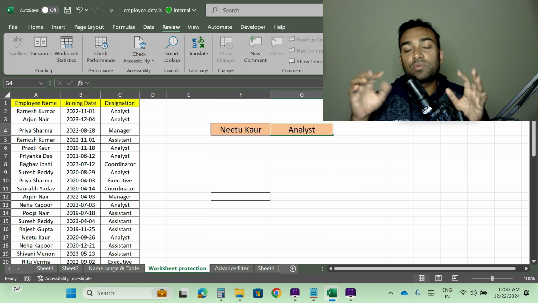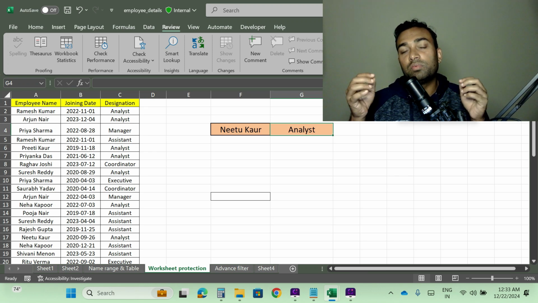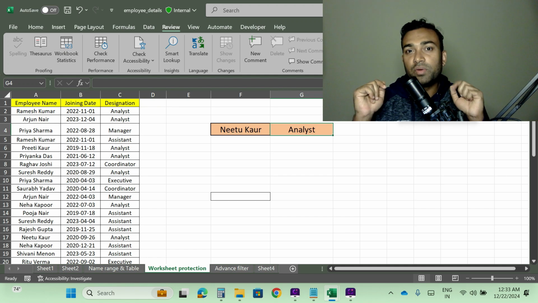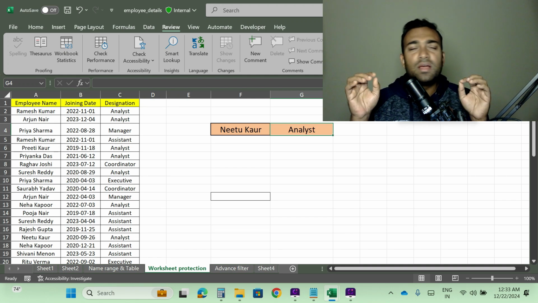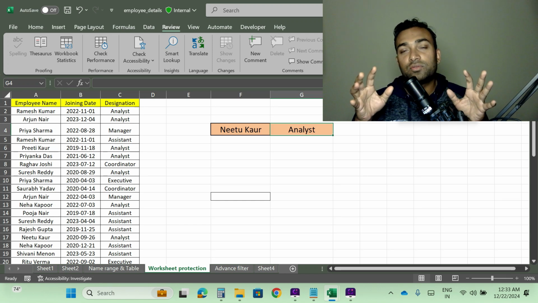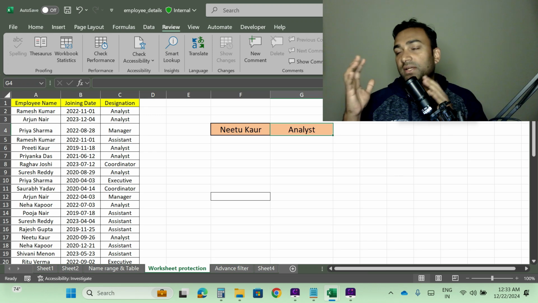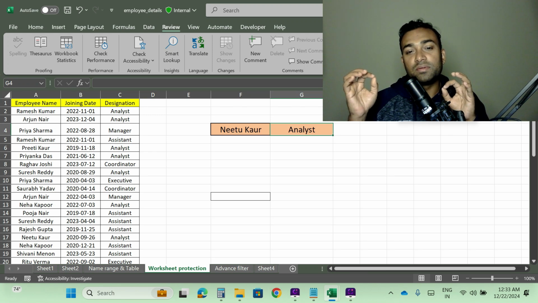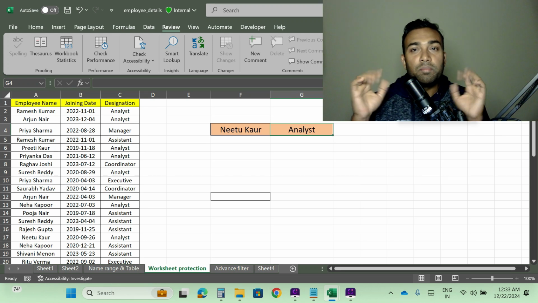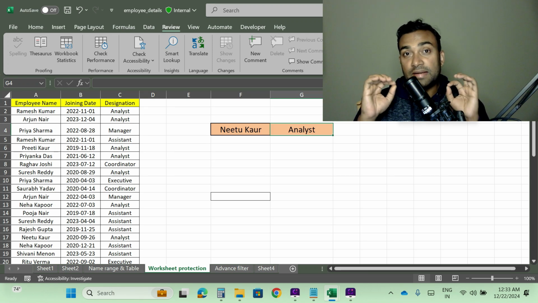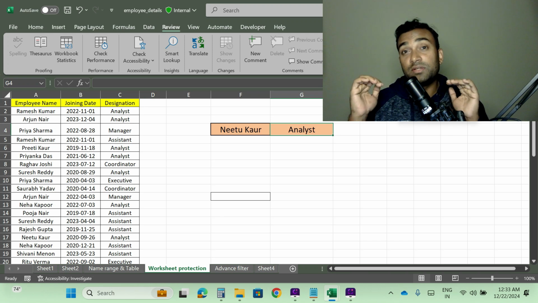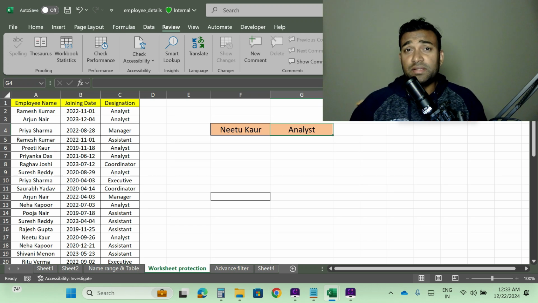If you want to enter a password, that is also okay. If you don't want to enter a password, that is also okay. But when you are sharing the report with anyone else, I think providing a password is a good idea. Now you have understood: partially you can block it, partially you can provide access, you can hide any formula or function, and you can even protect the entire sheet. This way you will not lose your data. By mistake no one will be able to destroy your data.